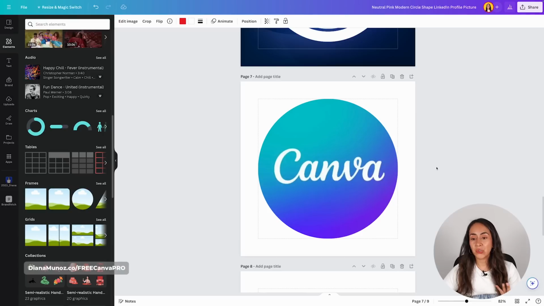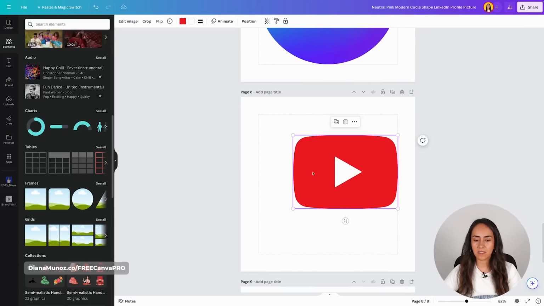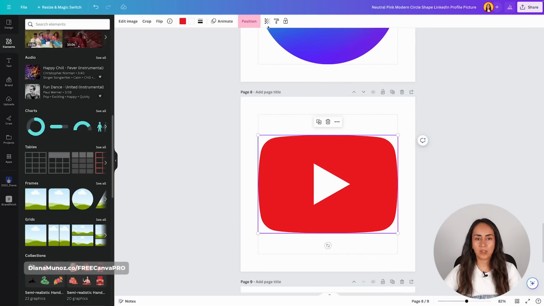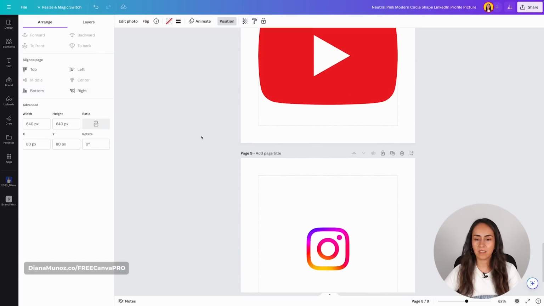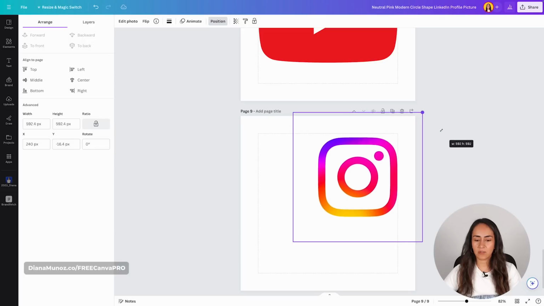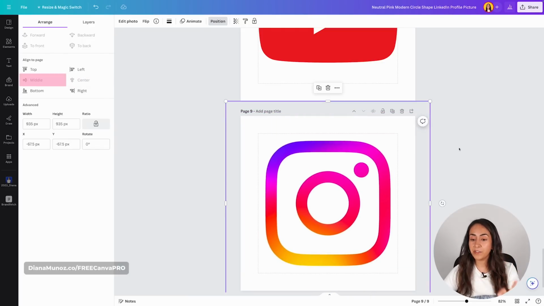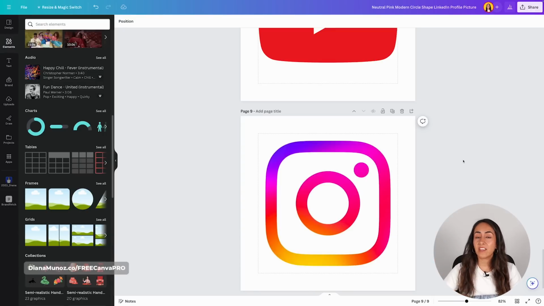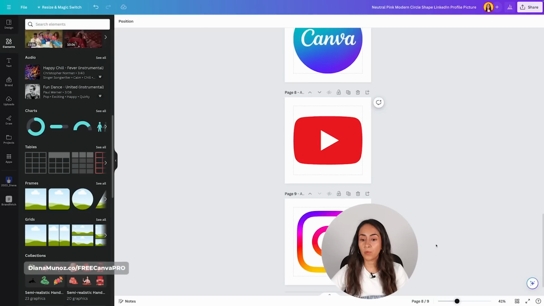And I personally like to do this because this is going to give us some little space in between the social media icons, which is going to make your email signature look more professional. So let me go here and increase the size of this icon. Make sure that your icon is in middle and center. So checking this one, and finally the Instagram logo. Don't worry if your icons are looking a little bit pixelated, because these icons are going to look very tiny on your email signatures, so don't worry about it.